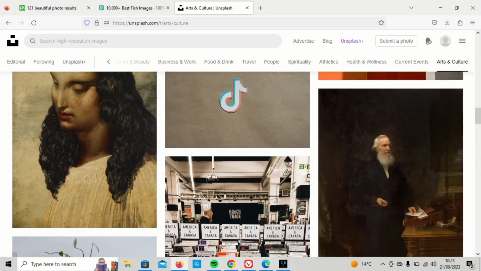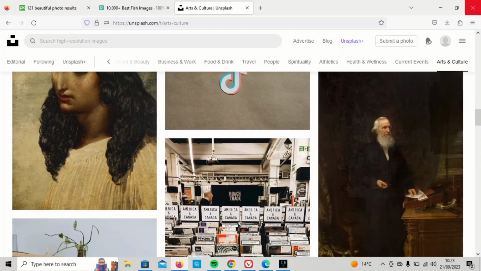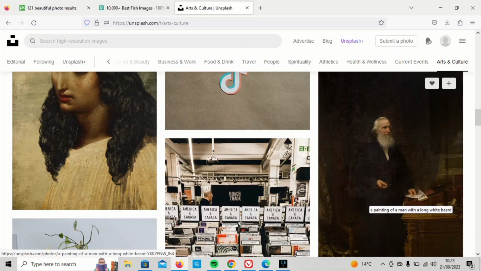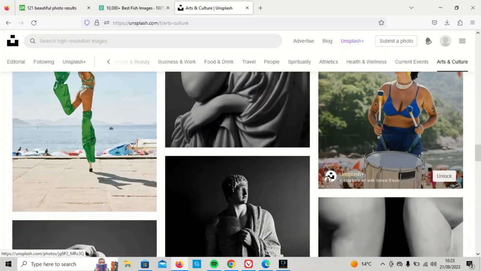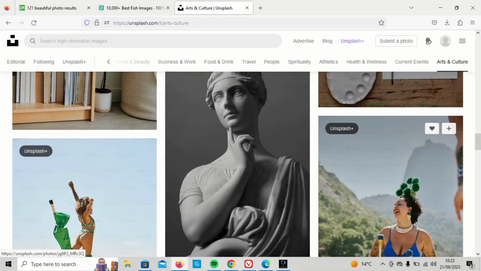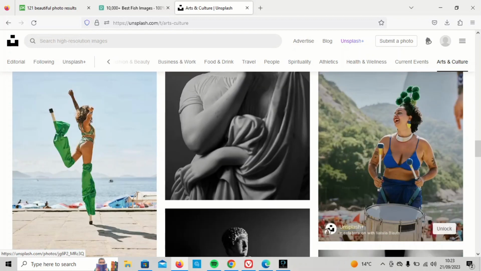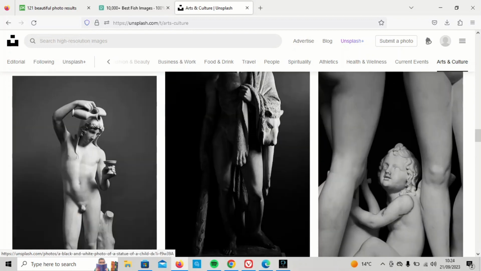I mean, again, this is a painting. You could do a digital piece based on that. Obviously, change things in his hands, in the background, on the desk. You can use something to mess with that statue. All of them, really.